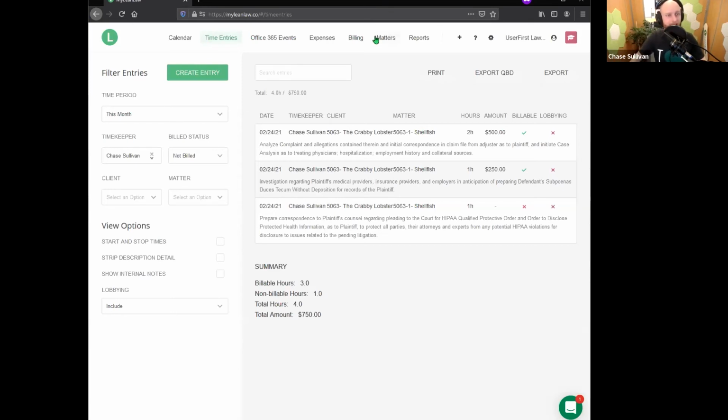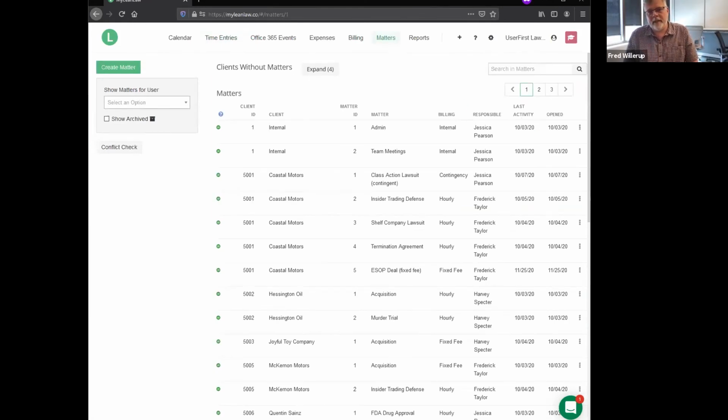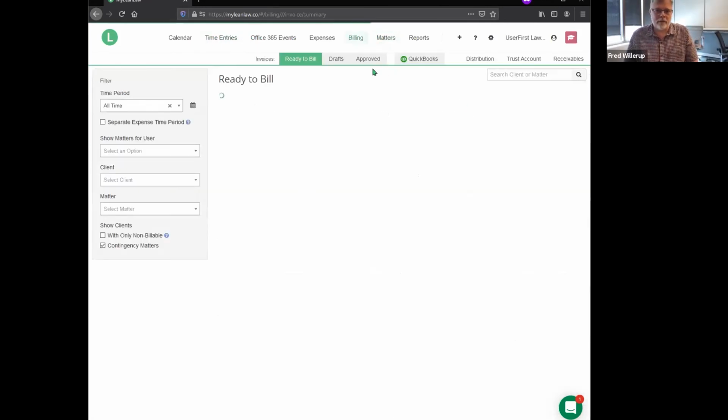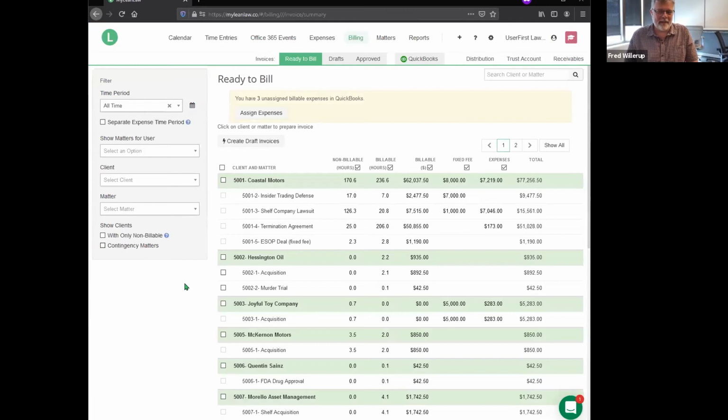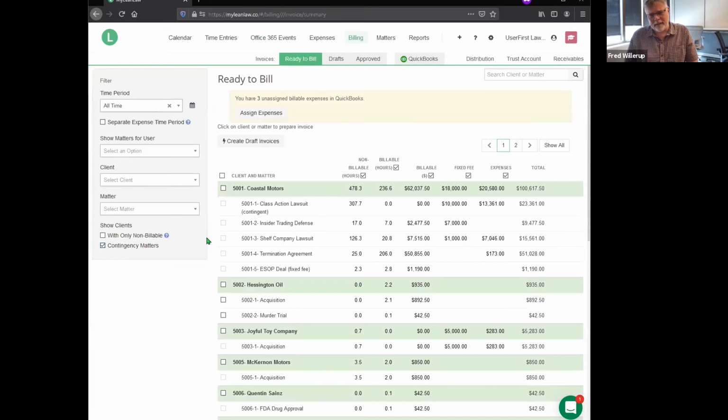Never mind. Karen asked if, on that billing page we were just looking at, you can have it only show the contingency matters? And not currently. The checkbox really just means whether they're included or not. I'm kind of wondering whether, if you have that checked, it should flip and only show the contingency matters. That would actually make sense now that I think about it. So that would be a good thing for us to do. Yeah, thanks for that suggestion. Okay, other people are giving thumbs up for that one, I guess. Okay, looks like that goes up the list of importance, doesn't it?